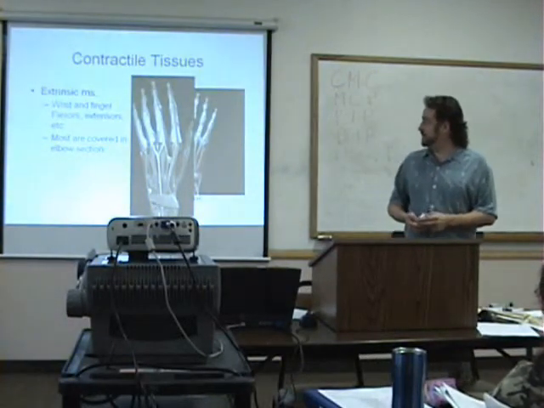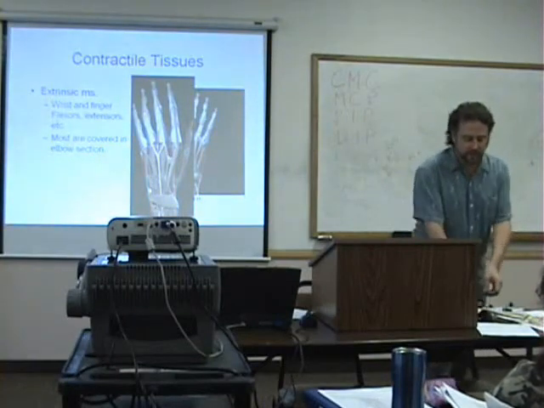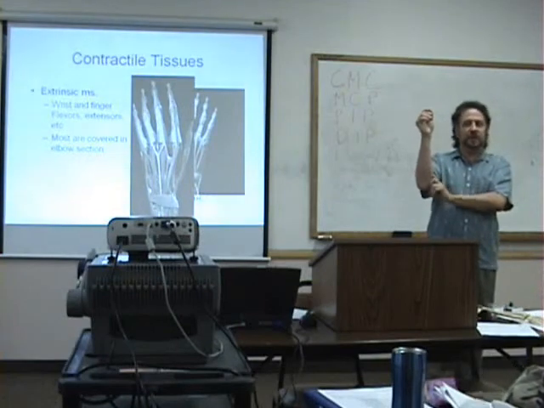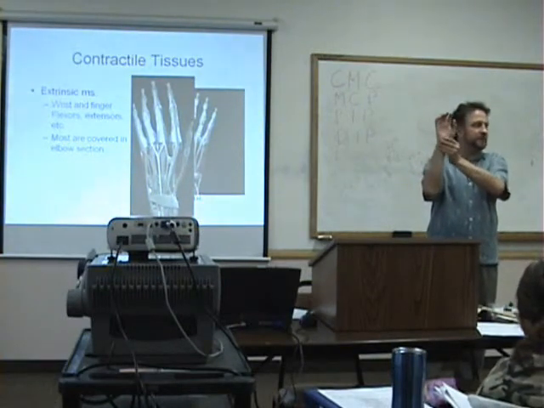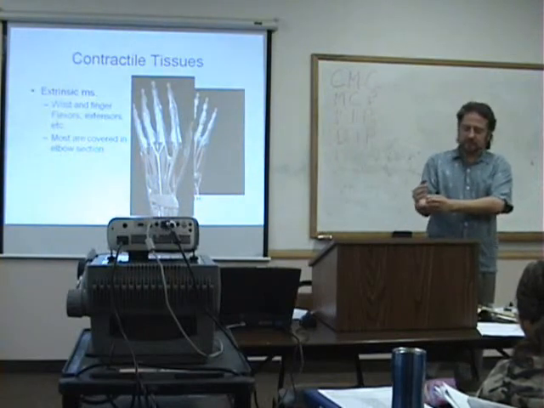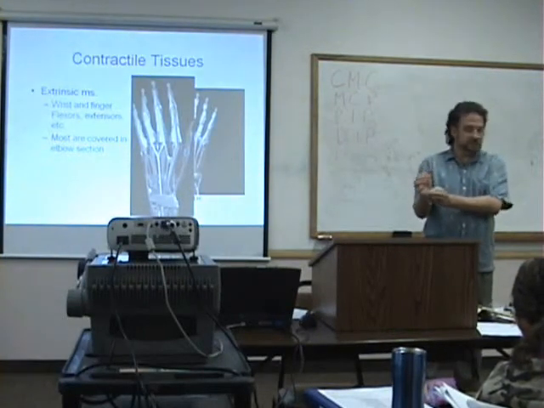And then the extrinsic muscles, basically those are pretty much all the ones that we talked about when we talked about the elbow, because most of those attach up here. And by the time they get through here, they're just tendons, right? So there'll be all these ones here, and then the tendons that are going through the carpal tunnel.